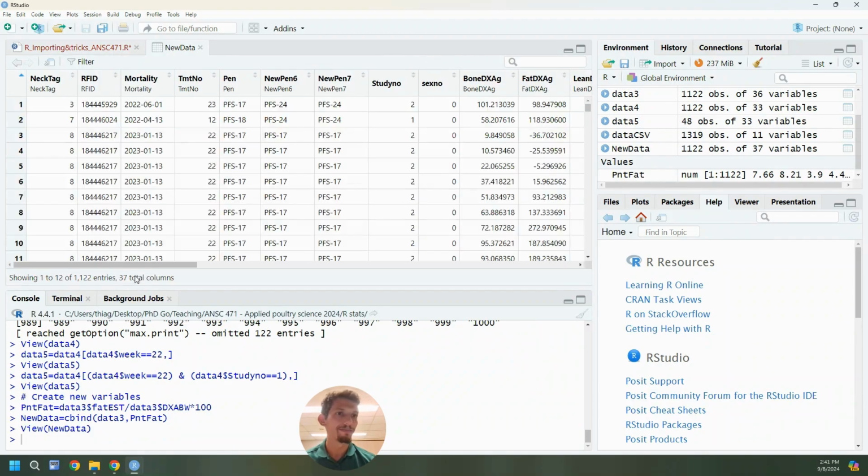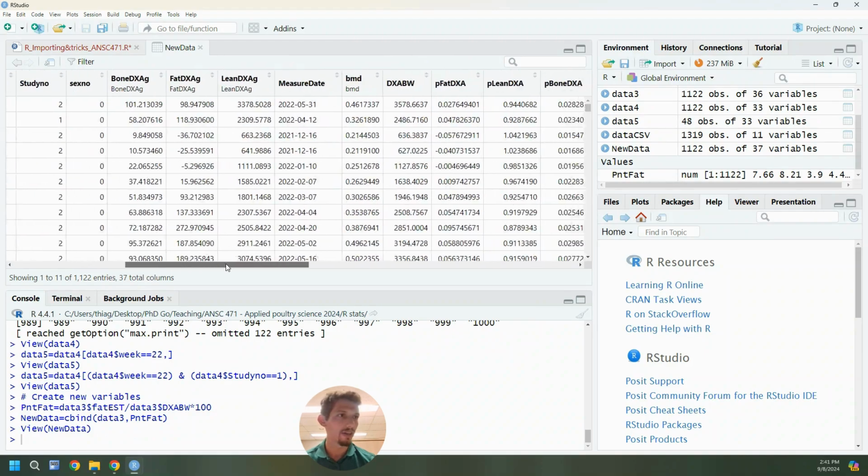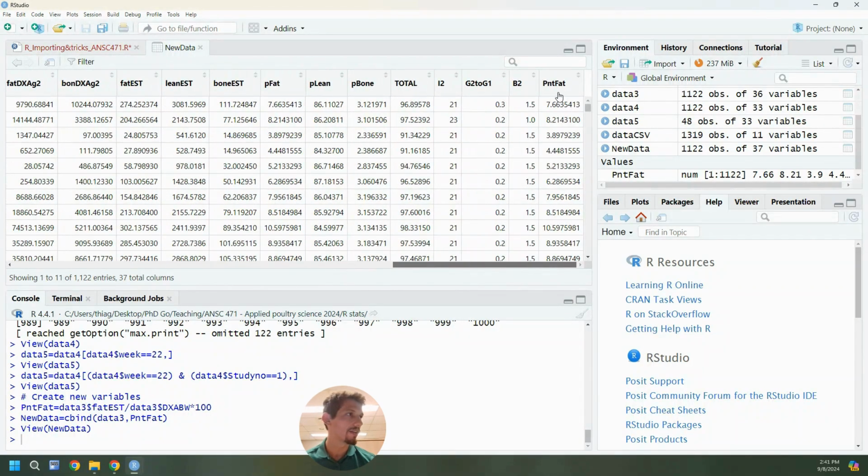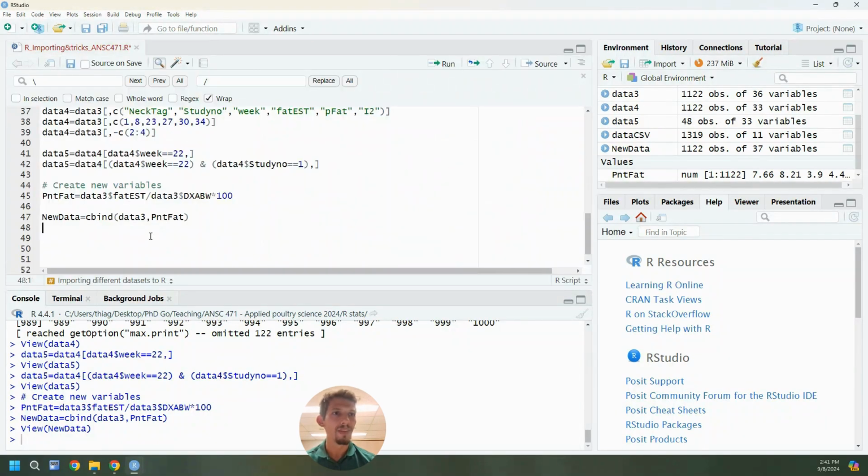So I opened here, and usually when you add a new variable, it's going to show at the end. So you see the percentage of fat right here. Because I've done that before on SAS, you can actually see the percentage of fat right here, P fat, and you see exactly the same number. As a comparison, you see 389, 79, 229, actually 239, the same number right here, and you can check them all the way down. All right, I hope you had fun and enjoyed.